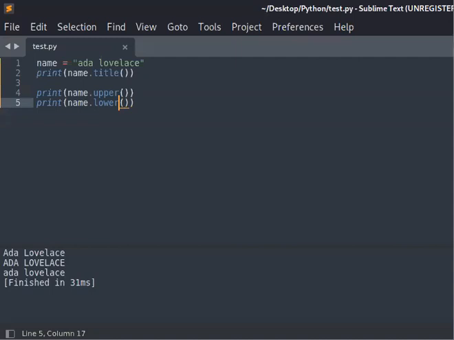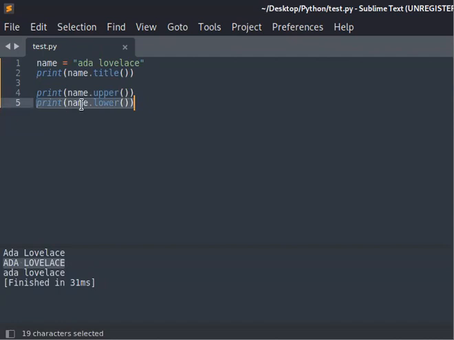All right, so continuing on, at the bottom of page 20, you'll see we're passing the name to the upper and lower methods. So that's what I did here. I just typed print the name, and we're going to pass it over to the upper method, which, as you see down here, will make the name all uppercase.